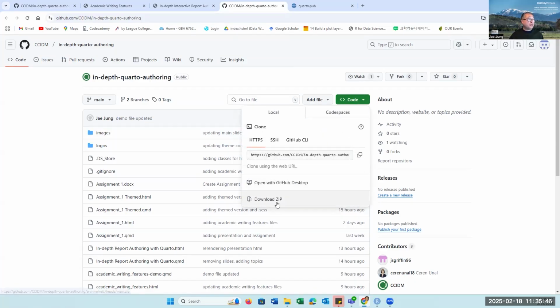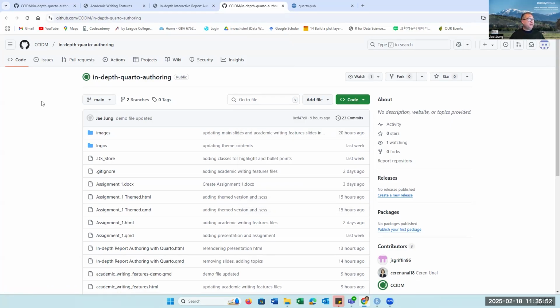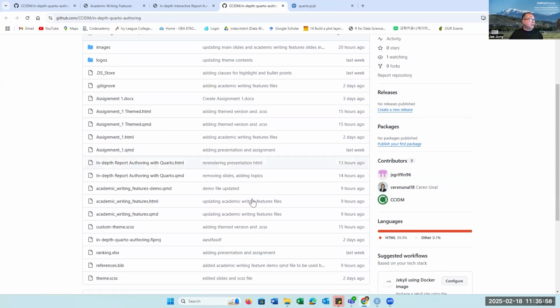If not, just click this one, download, and unzip it somewhere in a designated folder. There are materials that we are going to use to help speed up the process. We'll let you know which one we are going to use.